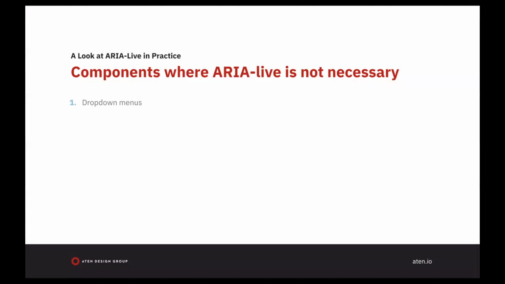So here are some examples where ARIA-live is not necessary, but you might think that you need it. These would include drop-down menus, modal windows, accordions, form inputs and checkboxes, tabs, and so on.